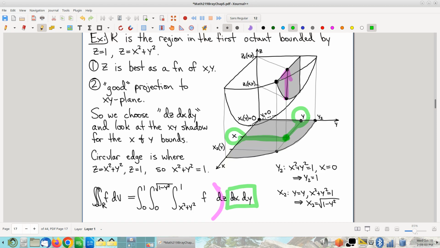So what do I mean by the bottom surface? Well, the point that determines the lower value for z is always on that surface right there. It's always on this paraboloid, always on that blue surface. And I'm going to say this is what I mean by consistent: for every x and y in the projection, it's consistently always this blue surface that holds the point that determines my lower bound for z.